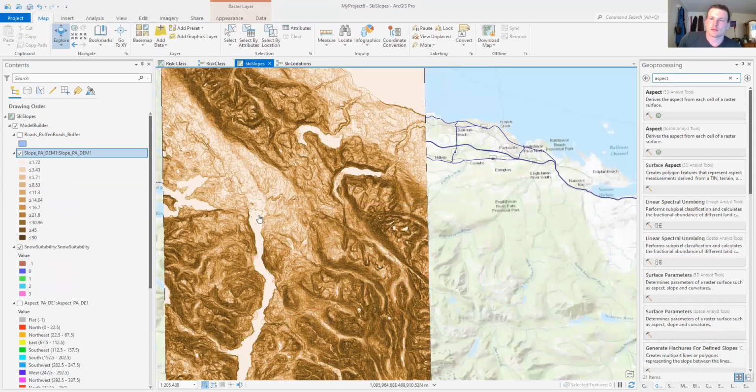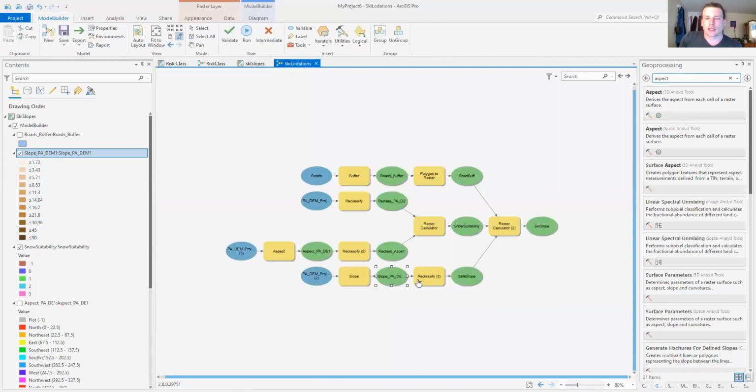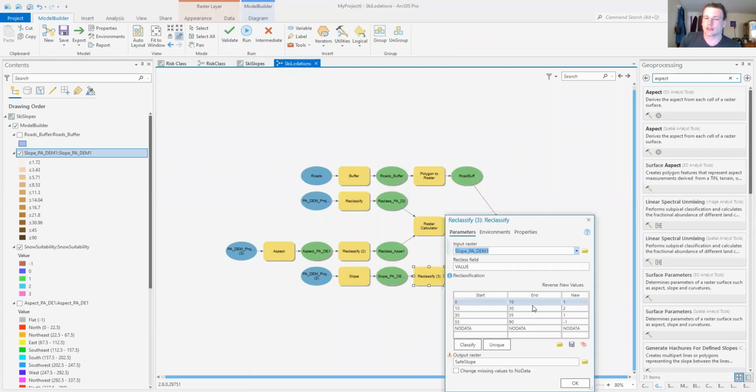It's going to show us the steepness of the slope in angles. And so we can see that there's not much above 45 degrees, but it provides pretty good resolution. And so our criteria, we're going to reclassify it and say, okay, anywhere that has a slope of 0 to 10, all right, that's going to be okay. Anywhere from 10 to 30 is going to be ideal. 30 to 55 is going to be okay. And then anything above 55 is going to be dangerous. So we'll give it a -1.